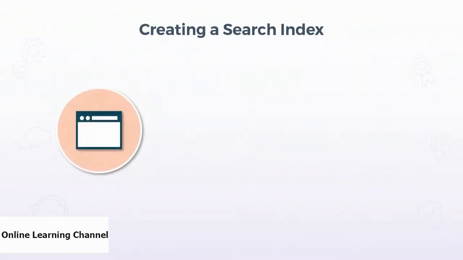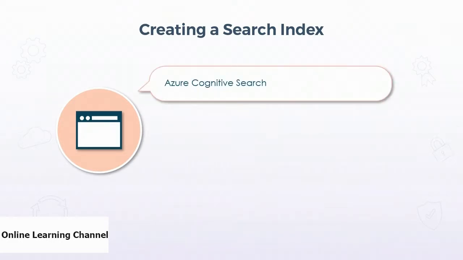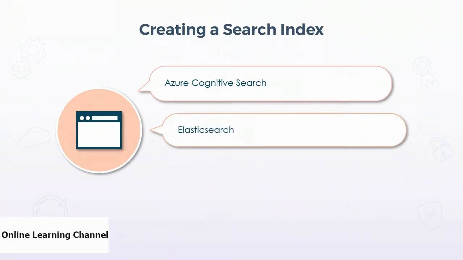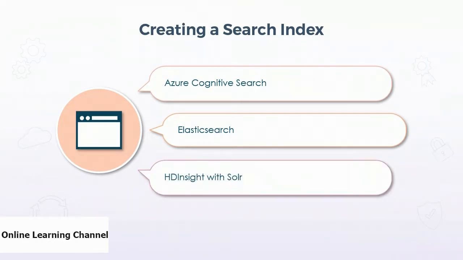The heart of any free text search system is the search index that makes it possible. So let's look at a few options you have for creating your search index. Microsoft offers Azure Cognitive Search, which used to be called Azure Search. Given a collection of documents, it will search them for keywords and index them. It can handle a variety of file types, including Excel and PDF files. Elasticsearch is another option, which is based on the well-known Lucene library. This is available on Azure as well as Google Cloud and AWS. And there's HD Insight's Apache Solr, which can also index a variety of file types, such as Word documents and PDF.